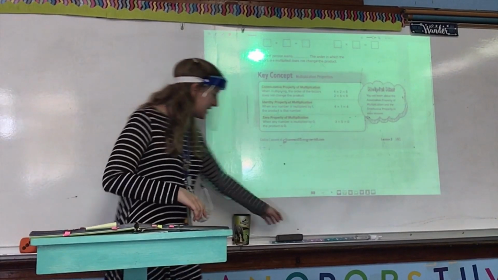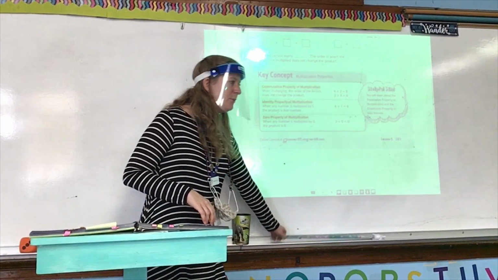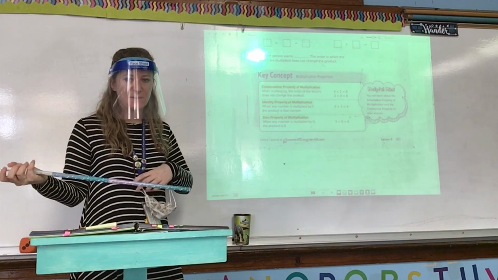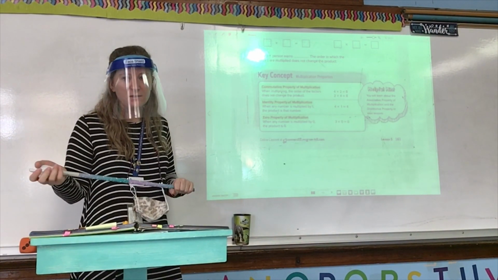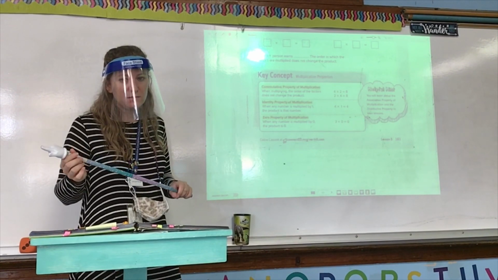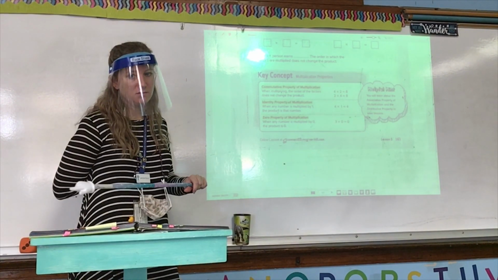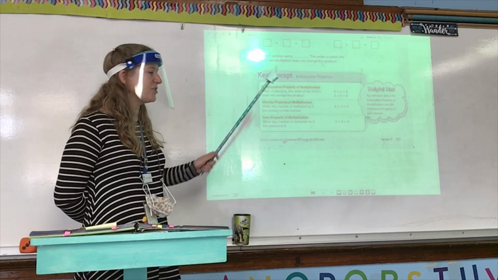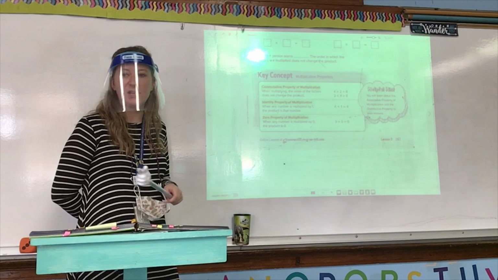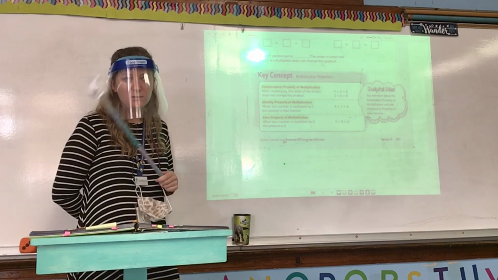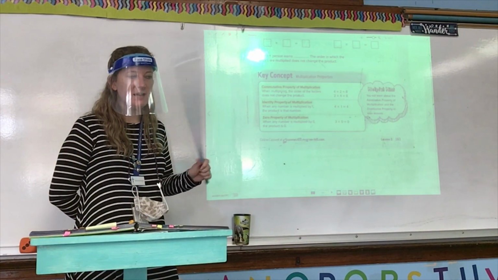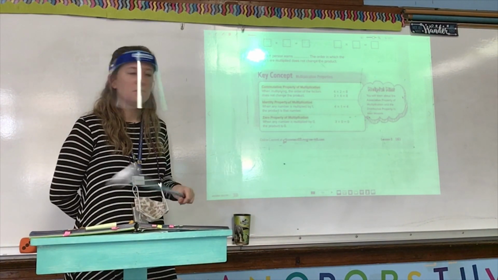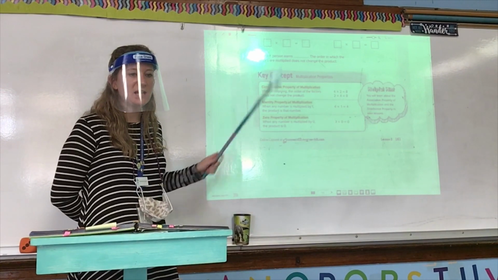Okay, we have a key concept box. Whenever we have a key concept box, what do you need to do with the information in that key concepts box? Zari. Just like in any other subject that has a box in it, we read the important information. Okay, but in math, there's something even more that we have to do. Whenever we have a key concepts box, what do we need to do? I told you this when we had it with the addition and subtraction rules. What do we need to do if we have a key concept box in math?